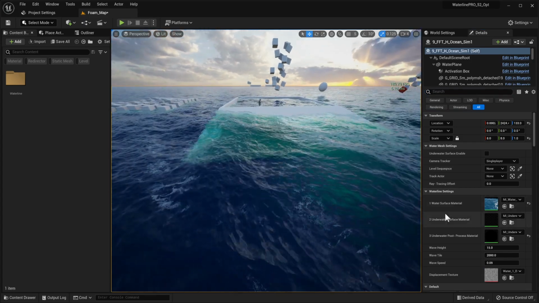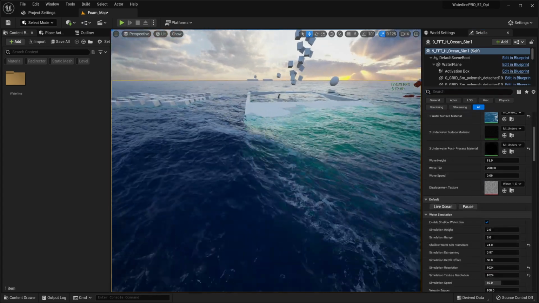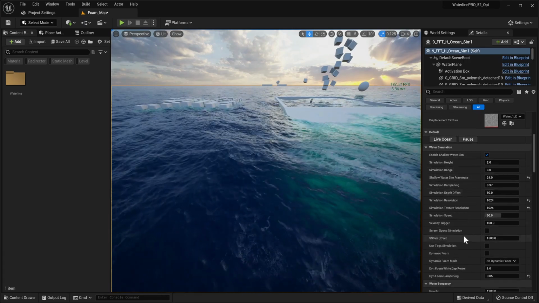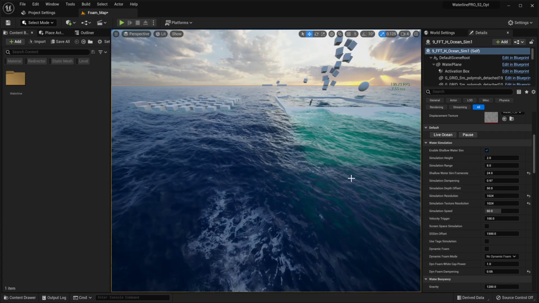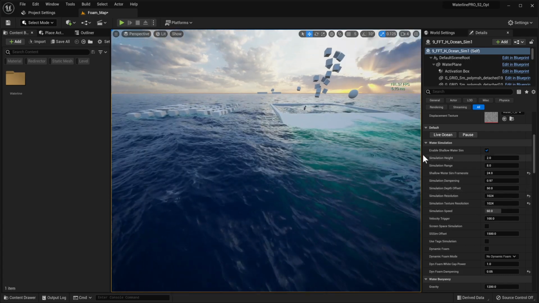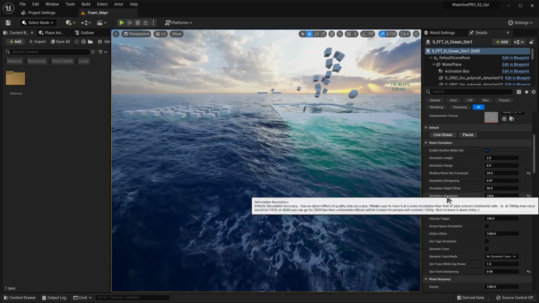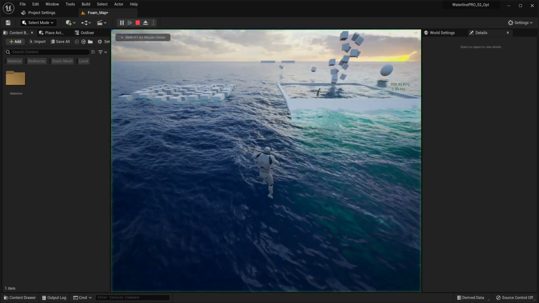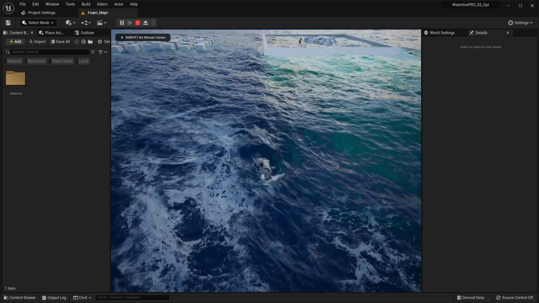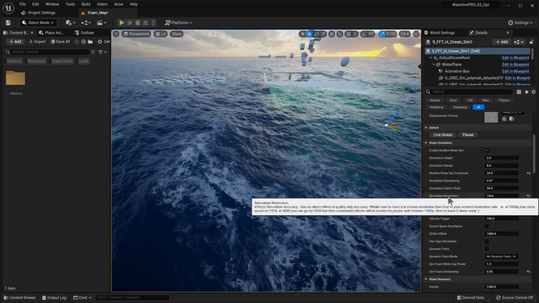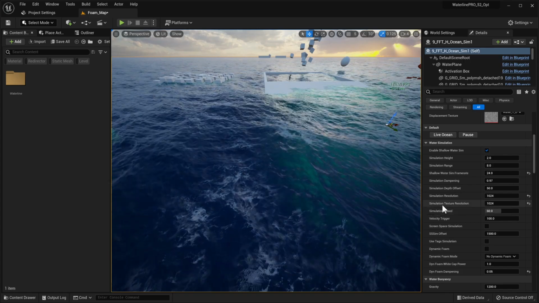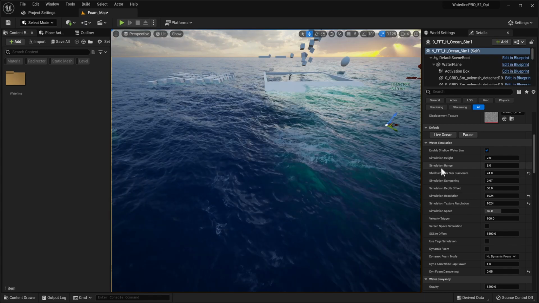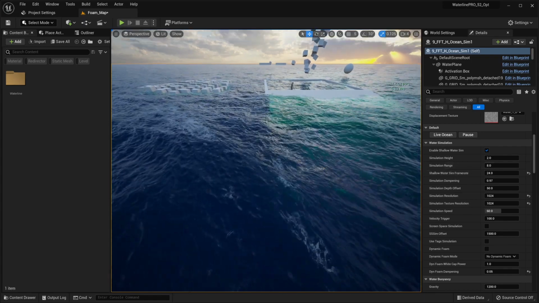So next up, let's look at the ways that we can optimize our ocean. What we've shown so far, the simulation settings, are kind of universal across other actors as well, or rather, let's jump into water simulation. At the moment we have simulation resolution, and this refers to our play mode when the character is moving around and interacting. And this has two values, simulation resolution and simulation texture resolution. Also simulation range is one of the basic ones that you need to pay the most attention to.